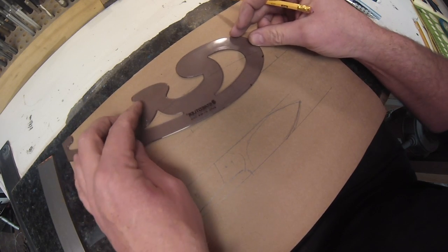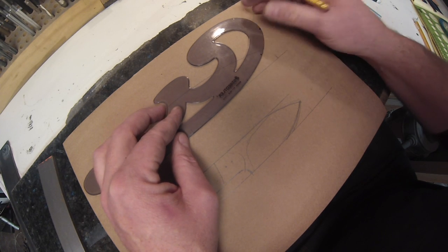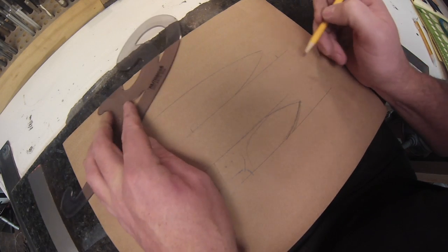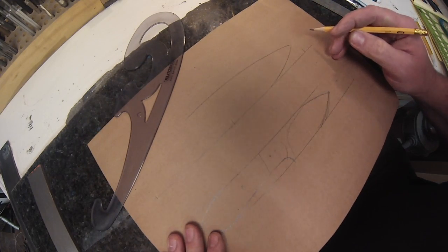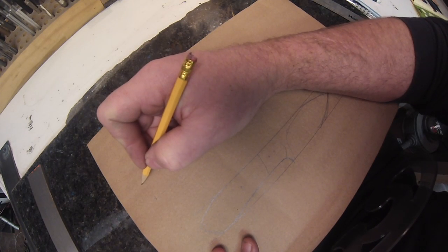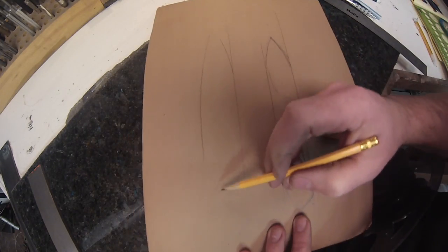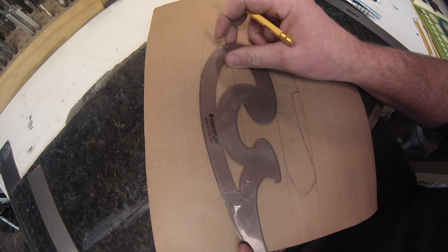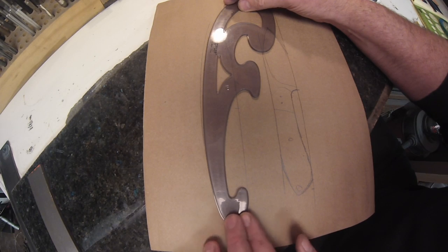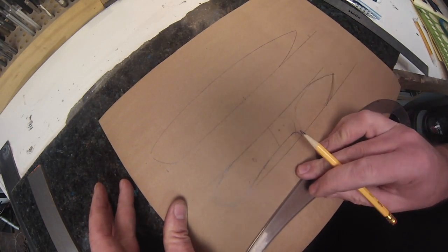So I'm going to take that right there, make it a little pointier, curve it around, take it down to the base. So there you can see already it's a very nice edge, not nearly as stubby as the first one I drew. Now I go to the spine on the handle. I mark that curve. I almost always do freehand just because it's an easy one. Now I'm going to go around, find the right angles to line up with that butt line and the spine, draw it around. So already looking pretty good, at least to my eye.